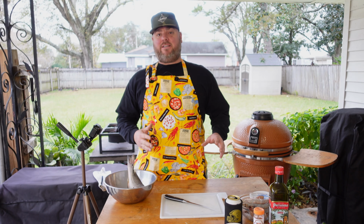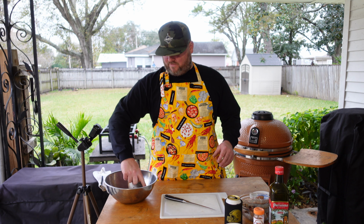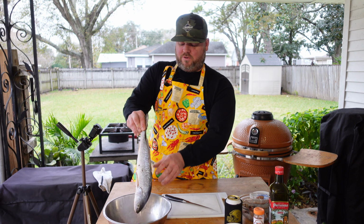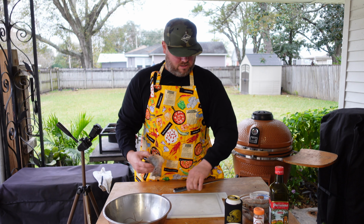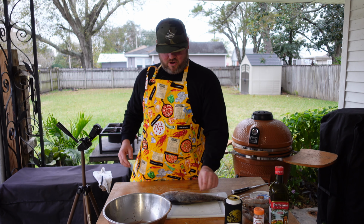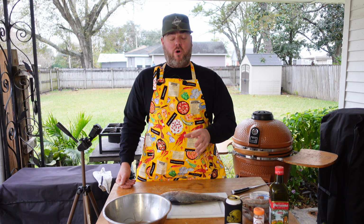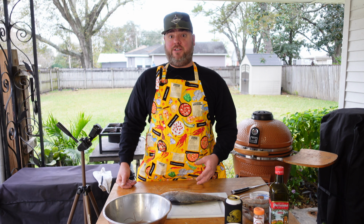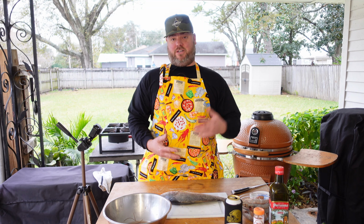A lot of times you guys get out there and you're catching the little ones, or even worse, you're only catching one. So what we're gonna do today is show you what you do. We got a little 1-2 pound redfish here. And at first sight, it's like, I don't wanna mess with that. But what you need to do is go ahead and gut it and then vacuum seal it and put it in your freezer, or do what I'm about to do here.